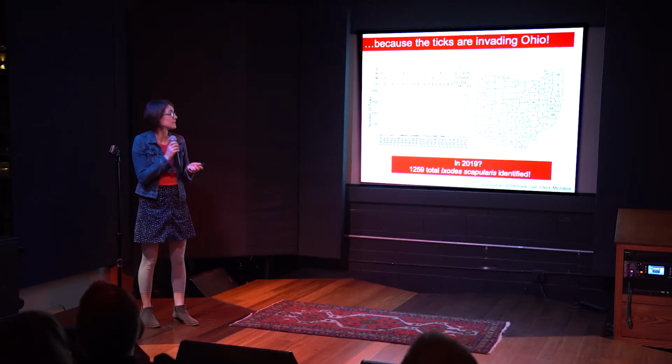In 2019, I just went back and looked at their current records. They reported 1,259. Now, their sampling may have changed from the time they did this study until their current sampling methods. I'm not sure because they didn't include all of that data together. But the ticks are here. They're reproducing, they're here, and they're not going anywhere. So this is why we have Lyme right now in Ohio. Now, why the ticks are here is a good question that we don't know the answer to yet. There are a lot of people working on studying that, but we don't know yet.